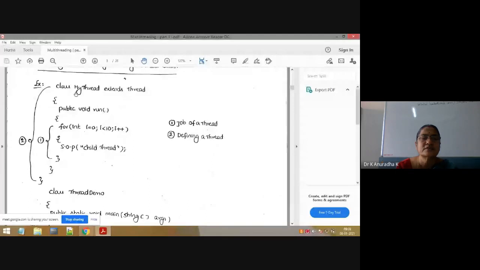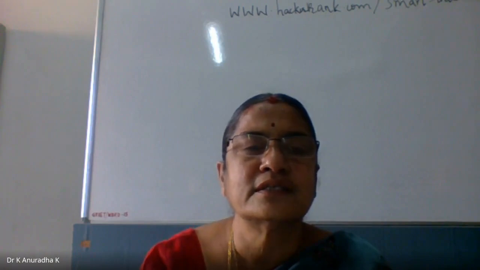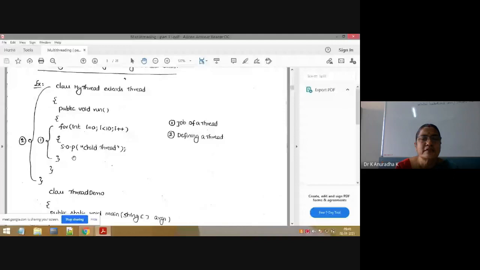This is the thread definition. Whenever you override the start method of the Thread class in your thread definition, it is like a single threaded program only. It is not a multi-threaded program. That's why, again, don't override the start method of the Thread class in your thread definition, and second, always override the run method of the Thread class in your thread definition. With these 2 points, you can understand multi-threaded programs more clearly. These 2 are very, very important points.